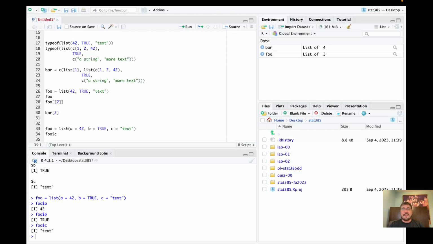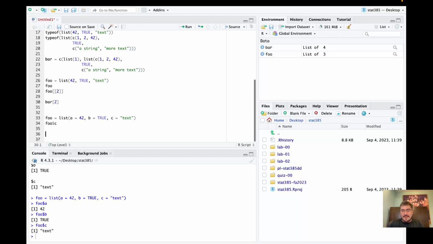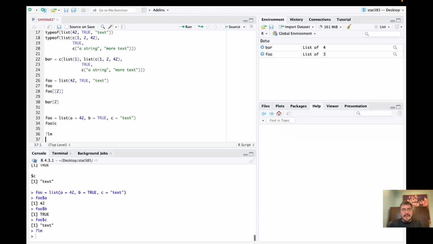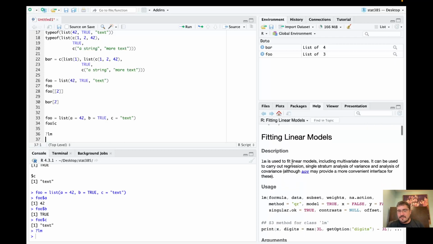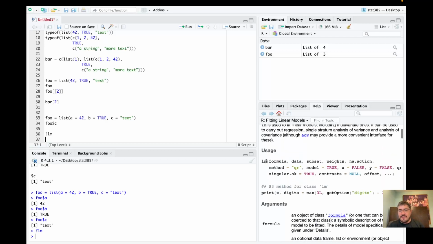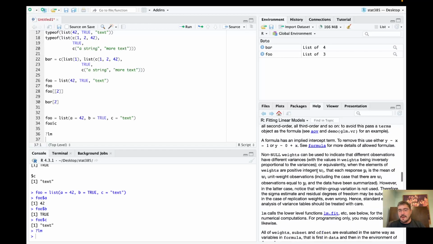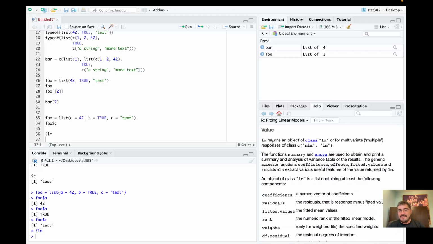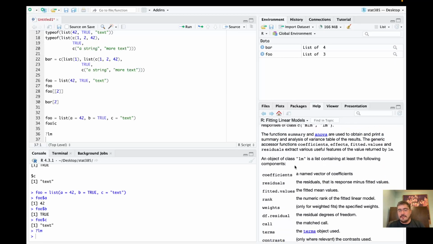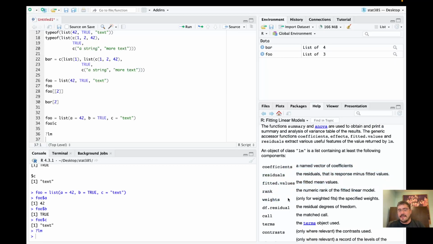That actually comes in handy quite a bit in R programming. For instance, when you fit linear models in R, this being a statistical language, it has functionality to fit linear models. You would provide the linear model, formula, data set, and there are all kinds of other arguments for this function. What gets stored is a list of a particular class, which we'll get into later, but it has all of this interesting stuff.